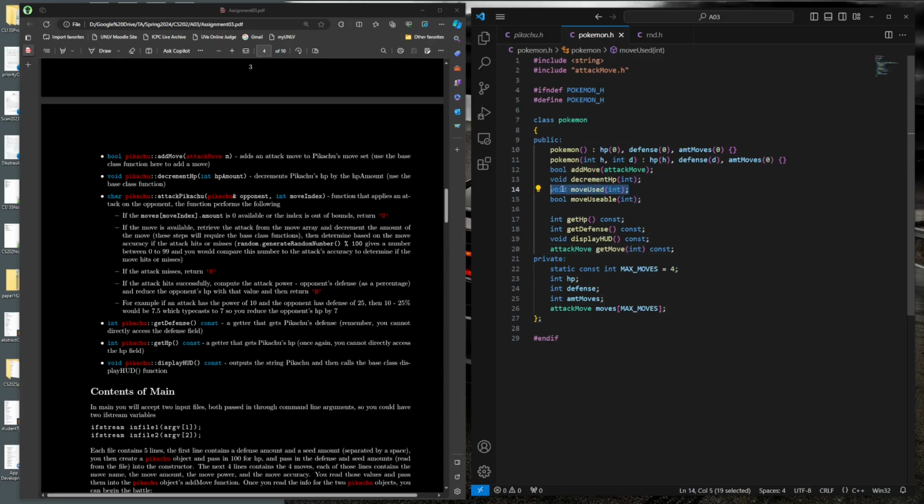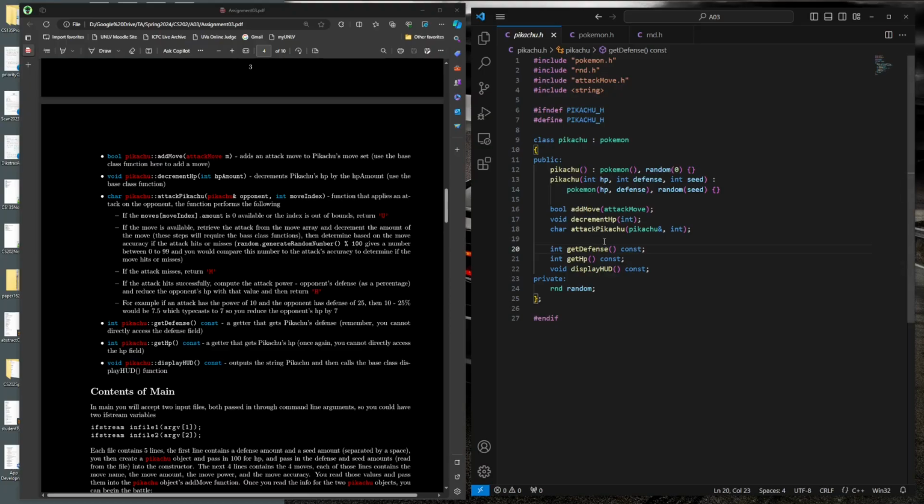This function right here decrements the amount of the moves array at whatever index we pass into this function. So this int is an index value, and it decrements the amount of that attack move object at this index. So we do that, then return m, meaning this attack missed, but we still decrement the amount by 1.